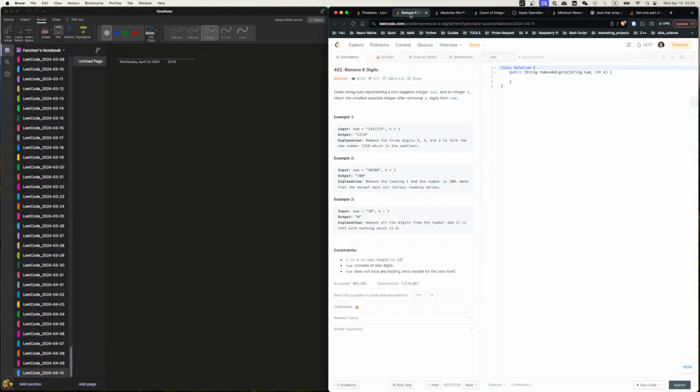It can be any k digits, right? I can say, because we want to keep it small, so we go from left to right. Well, I definitely go from left to right.